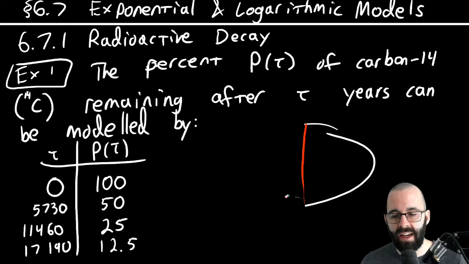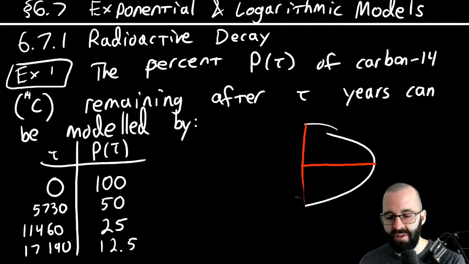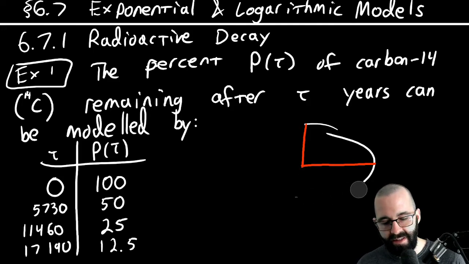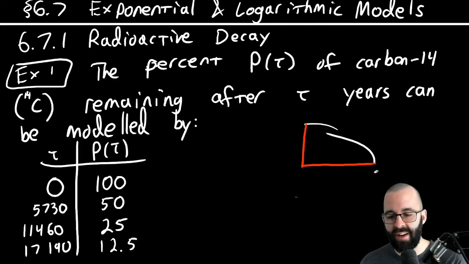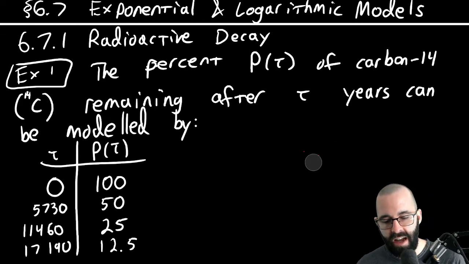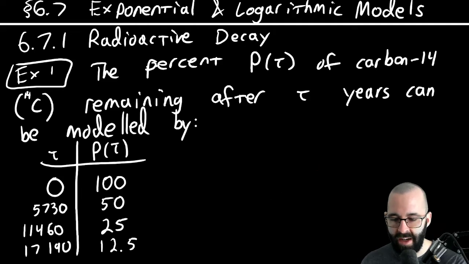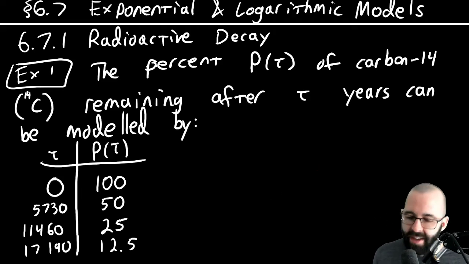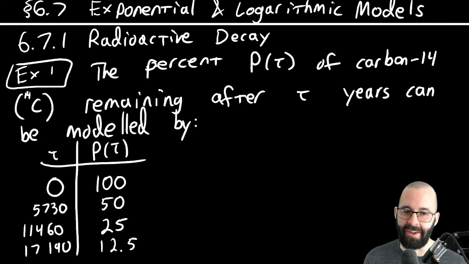But it keeps decaying. After another 5,730 years, we lose half more of it. After that second chunk, now we only have a quarter of what we started with, right? And then again, we lose another half. And now we have an eighth of what we started with. And every half-life, every duration of 5,730 years, we're going to lose half more of what we have remaining. Okay? But I haven't asked any questions yet. I'm getting a little ahead of myself.